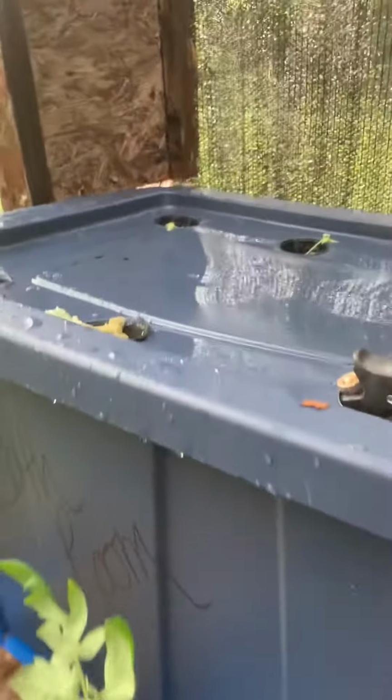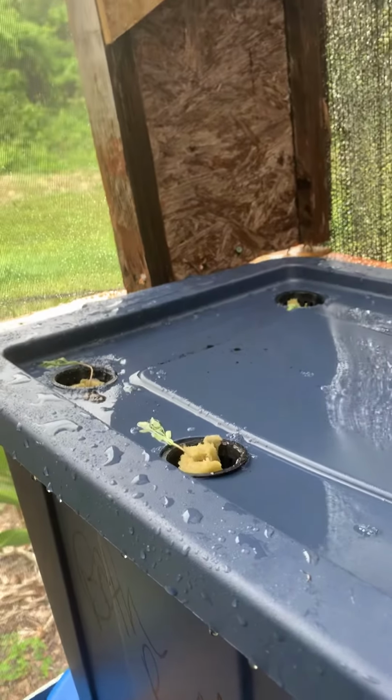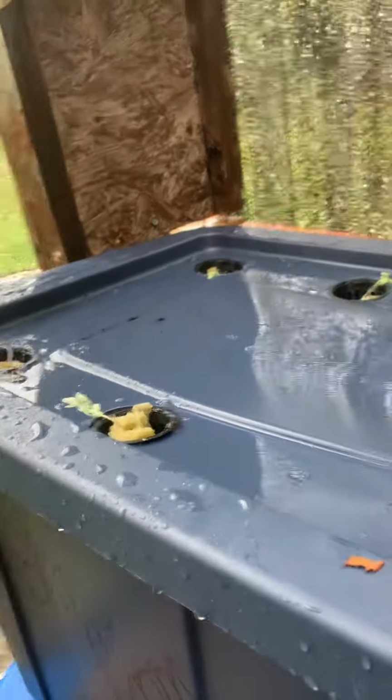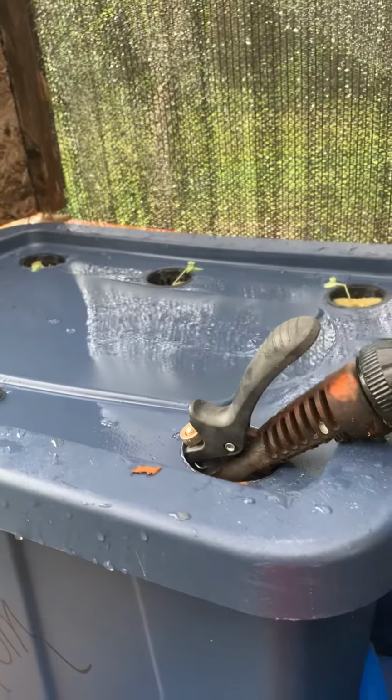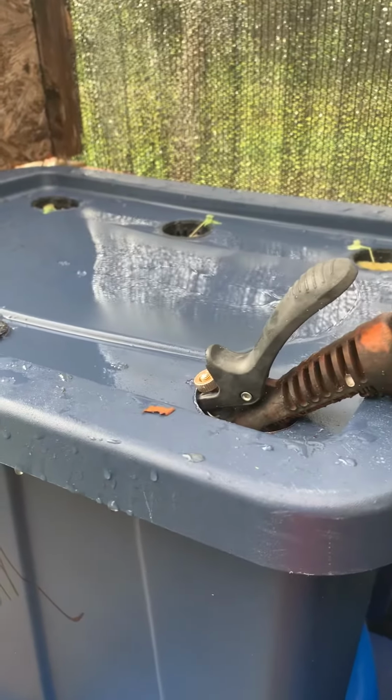All right, so I have my sad little tomatoes in that rock wool, in the net pots, in the tub. And the fertilizer stuff's in there. So now is the boring part of filling this up with 18 gallons of water.